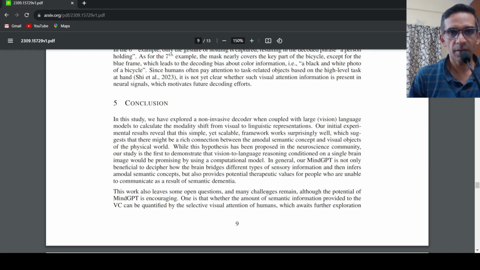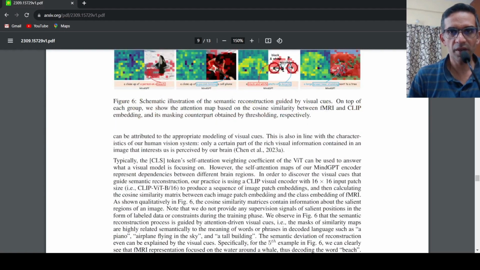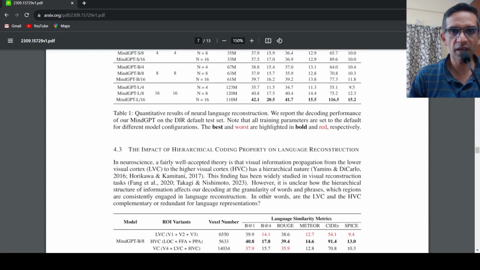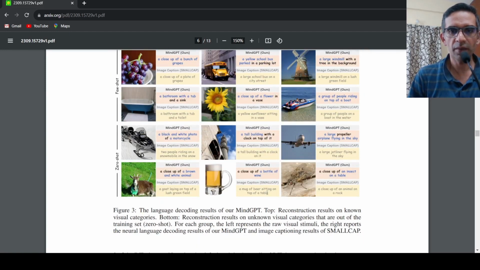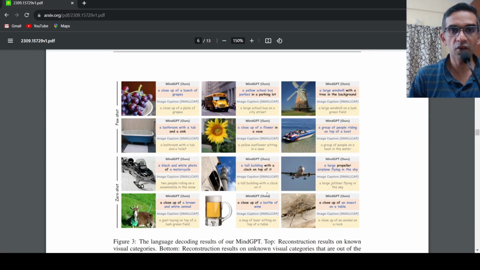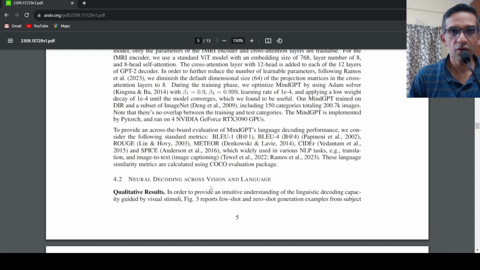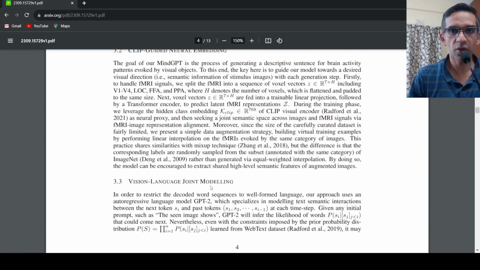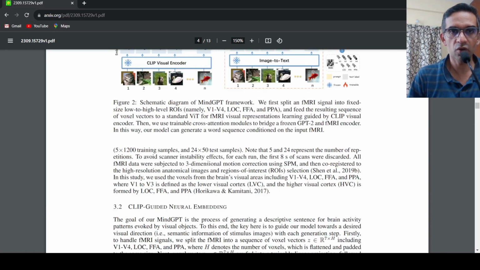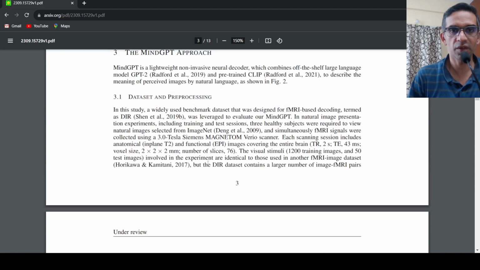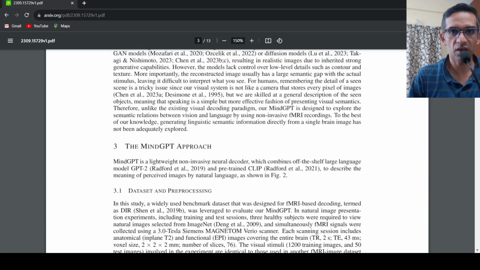Okay, the thing is that a person would be able to just look at an image and describe it in words, right? So we are able to visually look at an image and convert it into another modality, which is text or audio when you are describing it, right? So they actually wanted to study how they can do this joint visual language modeling. Okay, that is what they wanted to do over here in this particular research work.